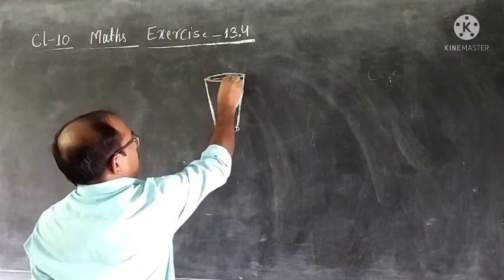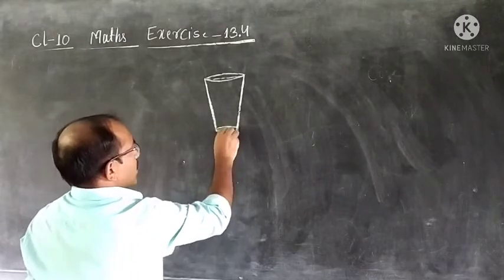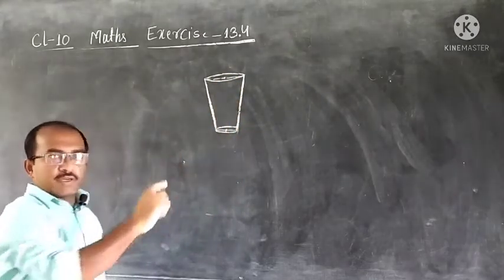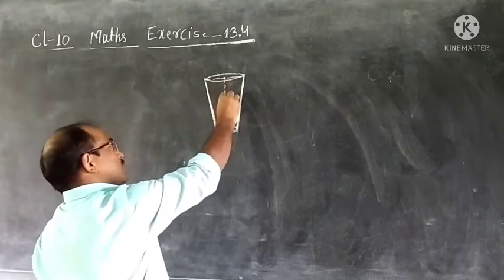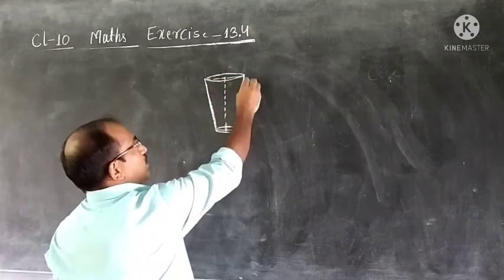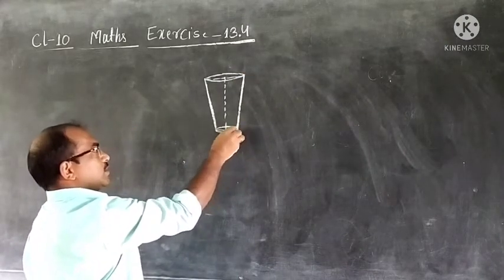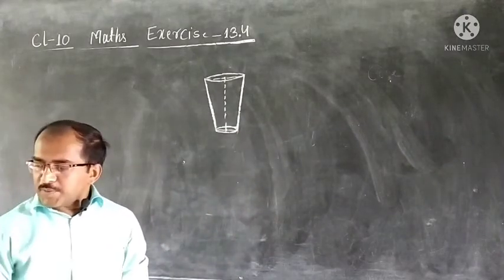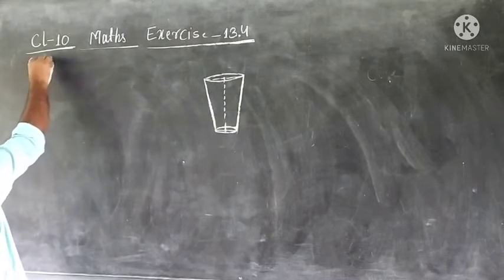It will have a bigger end and a smaller end. So, smaller radius at the smaller end and bigger radius at the bigger end. It will have a height also, from center to center, this will be the height and this will be the slanting height. I have talked with you about slanting height in previous videos also. So, the drinking glass is in the shape of a frustum. Let us go with that, question number 1.